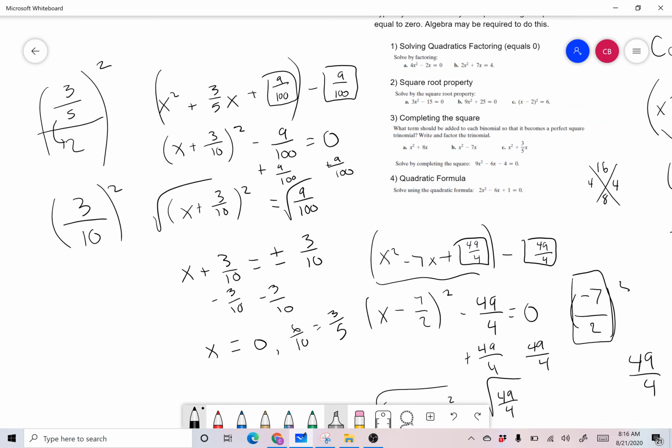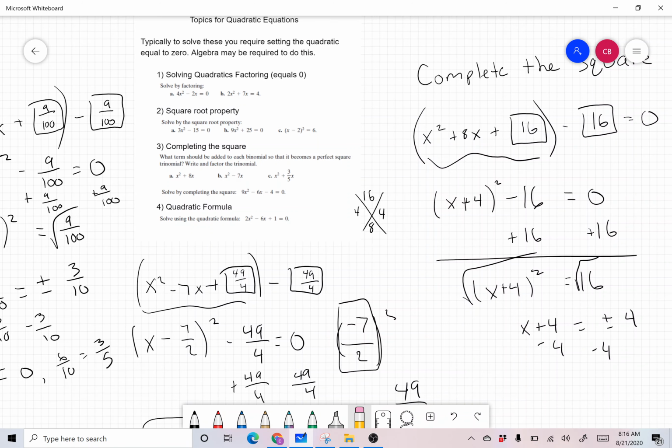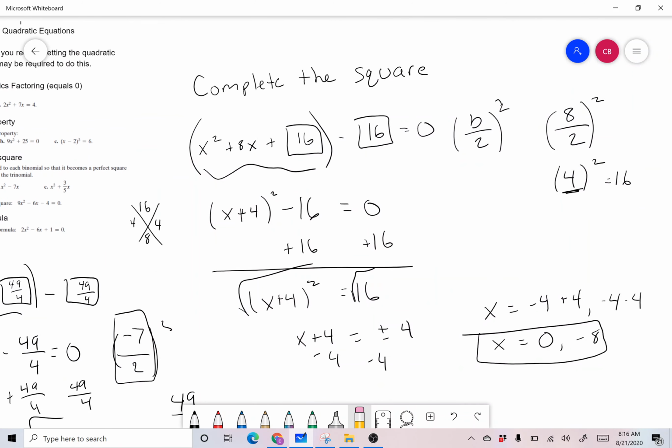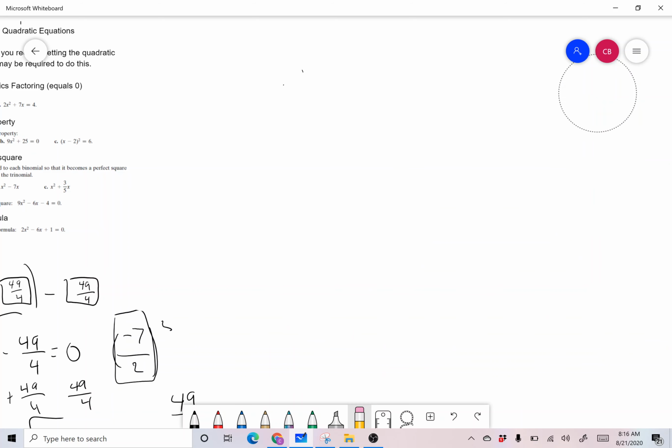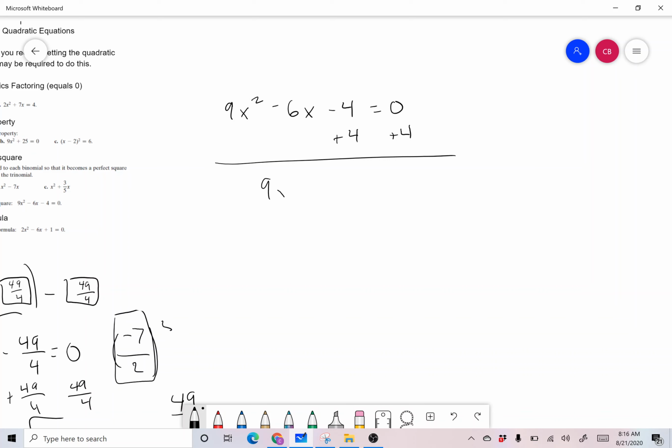And then last but not least, last completing the square. This one's a little bit more challenging, and you're going to have to pay close attention to how to do this. Make sure that you use the parentheses how I've been using them. For this one we have to have two sets of parentheses. 9x squared minus 6x minus 4 is equal to 0. We're still going to add and subtract something, but we want to get rid of this 4 first. So we're going to add the 4 to the other side just so it's not in our way. That's 9x squared minus 6x is equal to 4. I need more space.